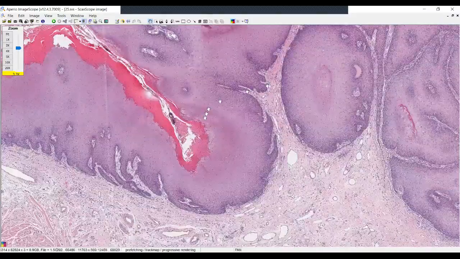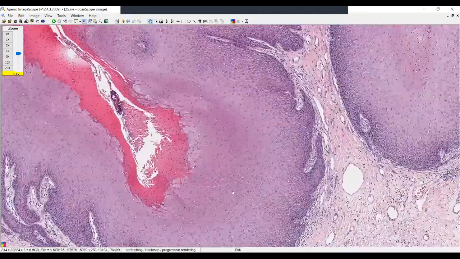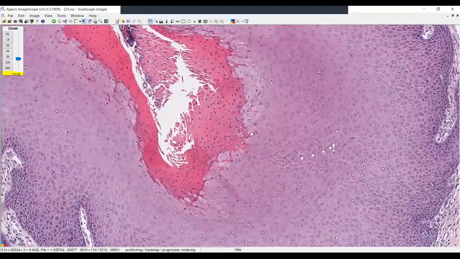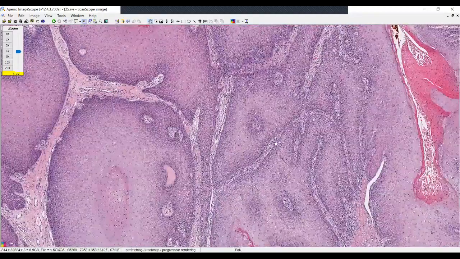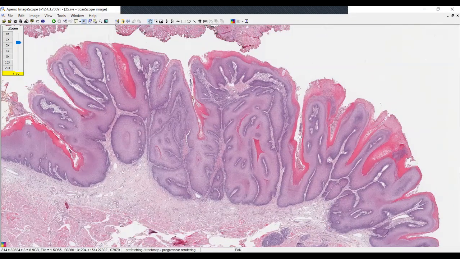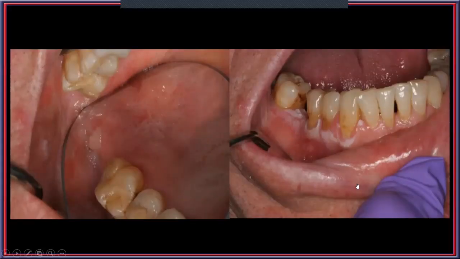And of course, as I look at this proliferation and try to come up with a notion of is it atypical or not, I think you can tell as I look at this that it is not atypical. In fact, there is very little in the way of pleomorphism at all as I look at this entire proliferation, no matter where I go. And so that is one of the tip-offs to the fact that even though I believe that this is an exceptionally well-differentiated squamous cell carcinoma, the new name for this is actually verruciform carcinoma, and I'm going to show you that here in a moment with a continuation of a different patient.